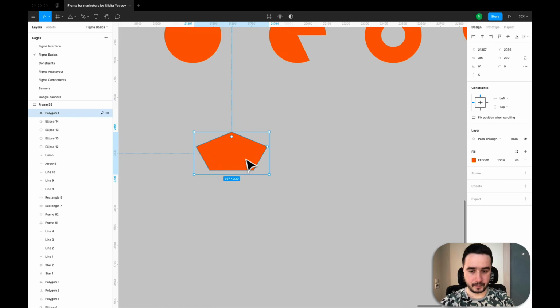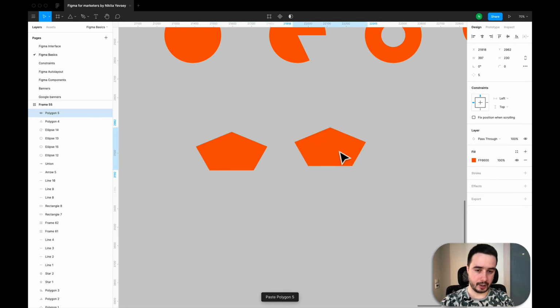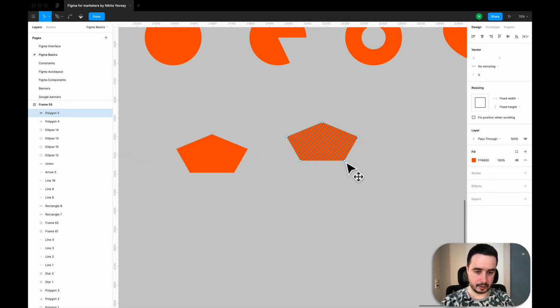Okay, and if you want to get some random shape from this, you can double click it and pull this.